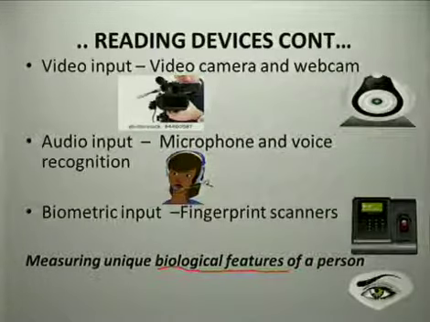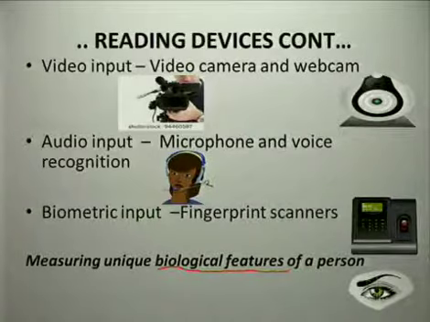Biometrical features are unique to a person, but obviously this also involves the use of software, where the software would recognize your unique biological features. So for example, another one would be your eye, where you'd have to scan your eye, and then it would recognize your unique feature, and if it has to log you in, it logs you in, or if it has to allow you to open a door and get through, it will allow you to do that.